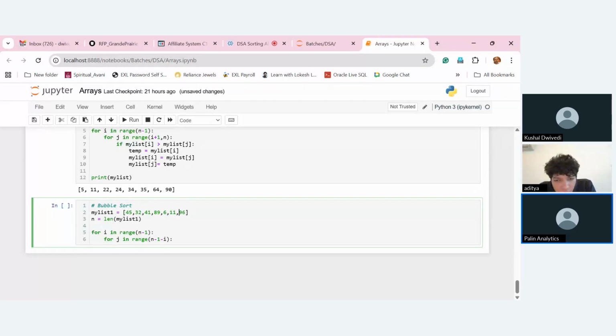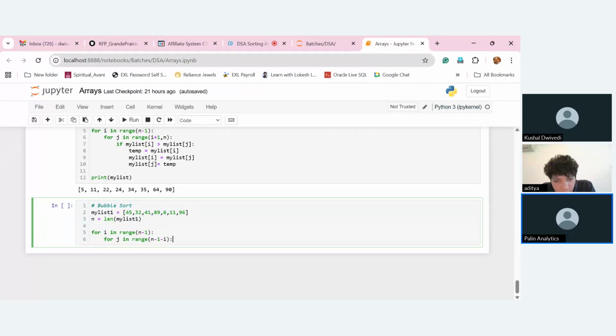In the third iteration it will go till here, in the fourth iteration till here. That's why I am doing i. So the first time i value will be 0, so it will go till last. In the second iteration i value will be 1, so it will reduce the operation till here. In the third iteration i value will be 2, so it will reduce the operation till here.